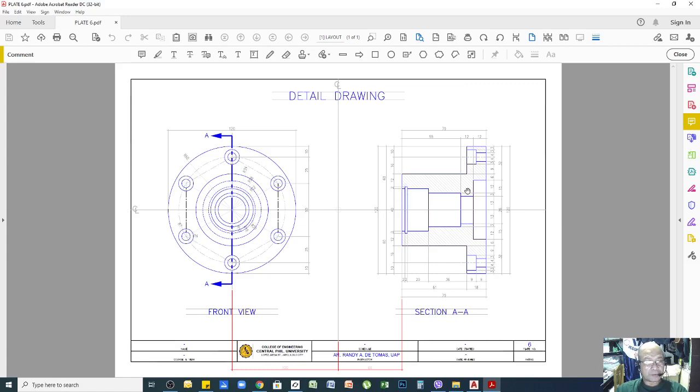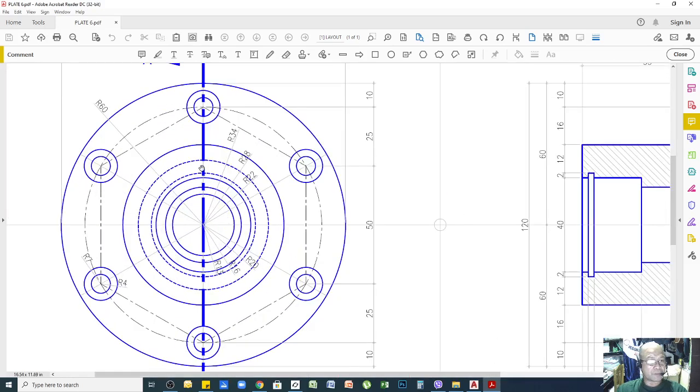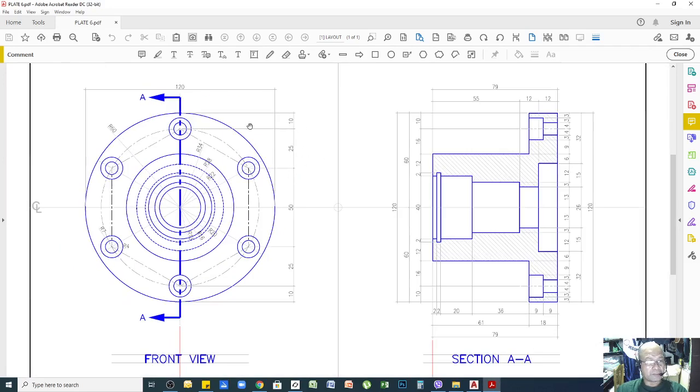For this plate, I'm sure you can finish this very fast, especially since this will be done by circle only, and a combination of some lines, hidden lines, and dimensioning. And since dimensioning is automatic already, it will be convenient for you.